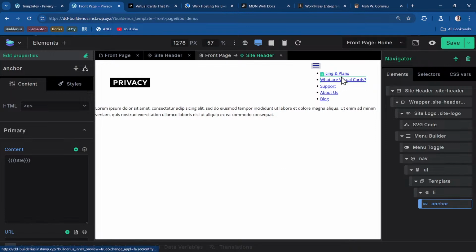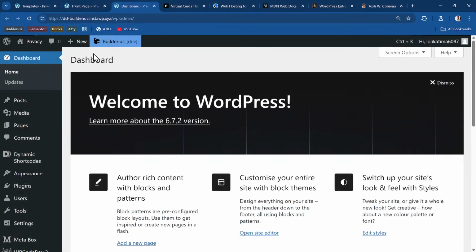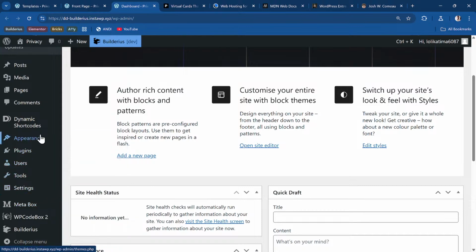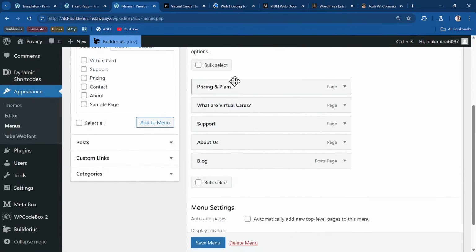So we have the pricing and plans. All of these links are actually from the navigation. Let me show you where the navigation is. I'll go to my dashboard, under appearance, menus, and you can see these are the navigation links that I put from the classic navigation editor.